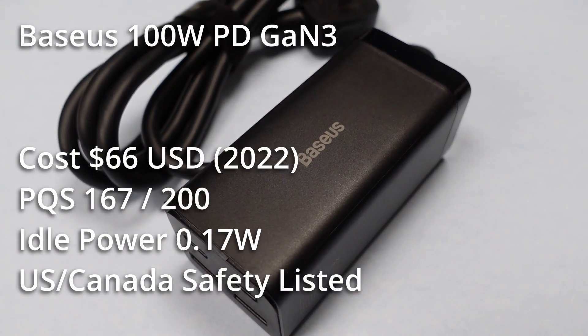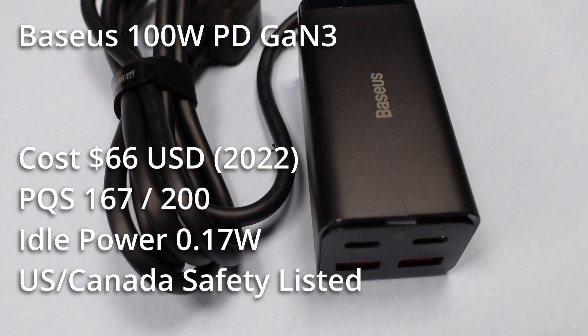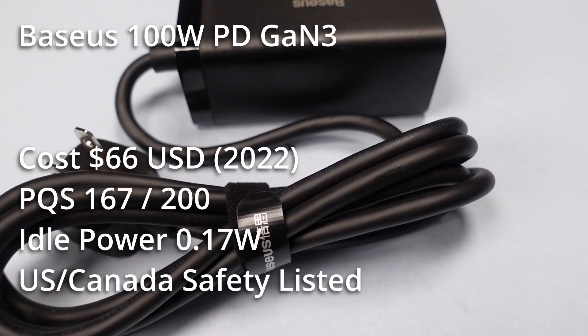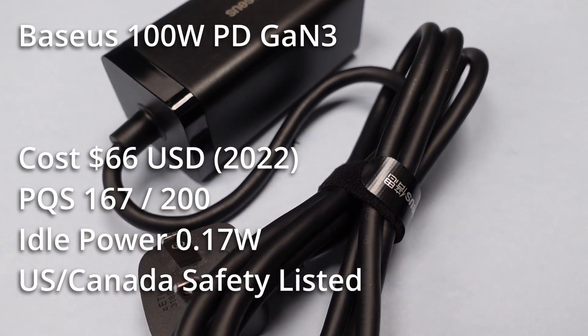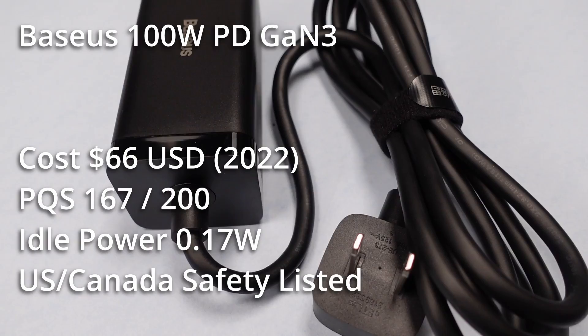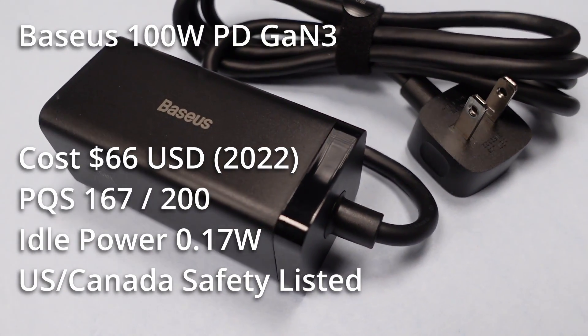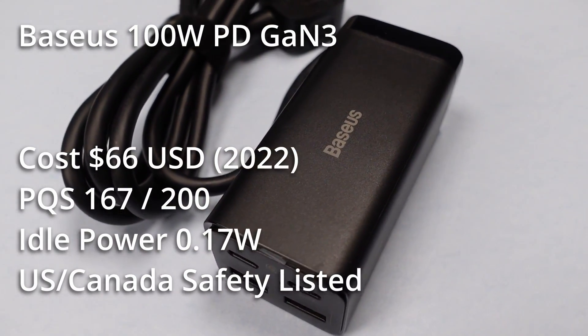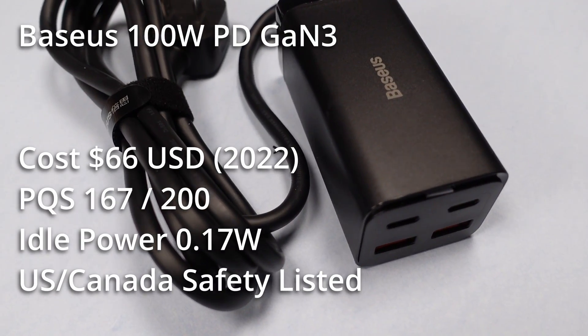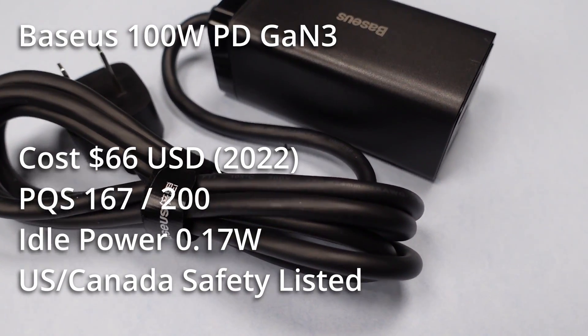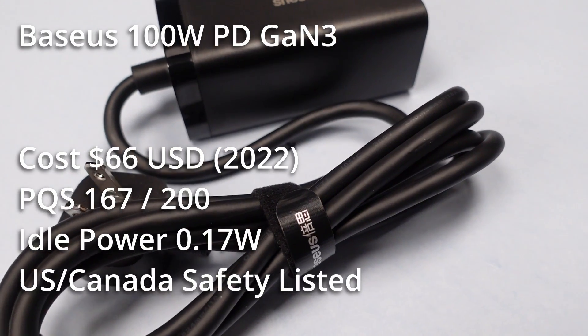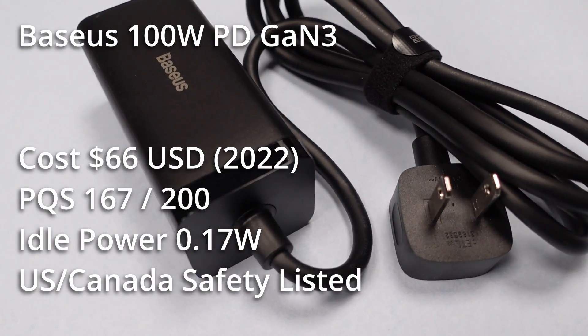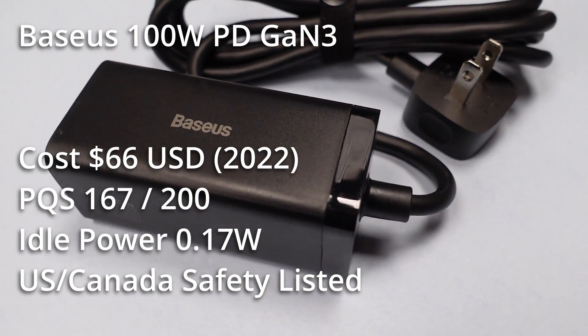Final notes. This power adapter is from a smaller company, and they seem to be giving the big names a run for their money. This power adapter shows that high power quality can be made a priority, and excellent idle power performance is also achievable at the same time. This power adapter has power factor correction, and it has been used in all modes, so whether charging an old cell phone or a laptop, you get the best power quality possible. For a price point, this power adapter comes in on middle ground for 100 watt adapters, so about $66 US dollars. The PQS of $167 means that this is one of the best performers. The AC power and DC power stay within reasonable limits, and the device tolerates overloads safely. We can see the build quality might not be as high, but overall, the performance is great.